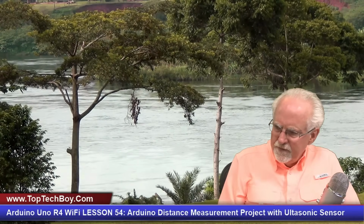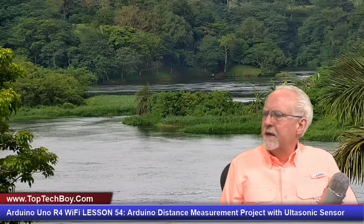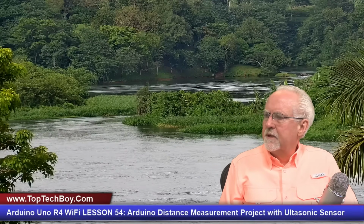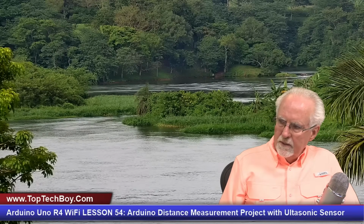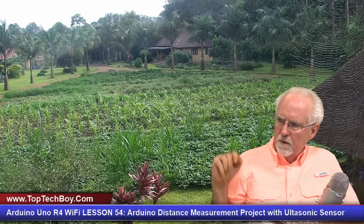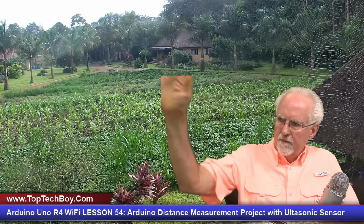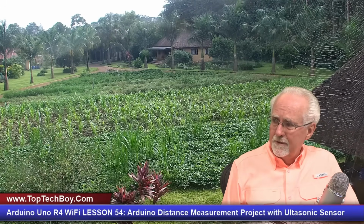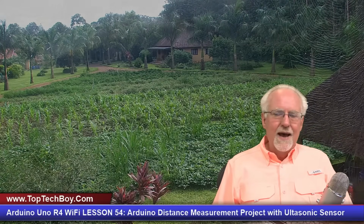Wonder if we have any fishermen out there. I'm not seeing any fishermen today. I'm sure they're there, but they're just not in my field of view. You guys like to check in on my corn crop. You can see the corn in the front yard. I have potatoes, I have corn, and then the far part is primarily rabbit food. Spider web.